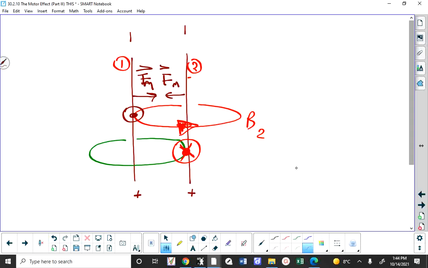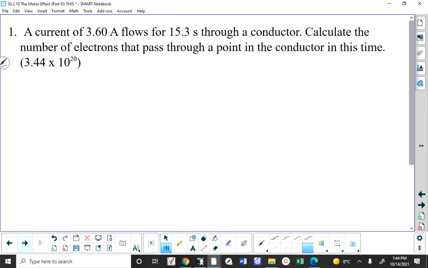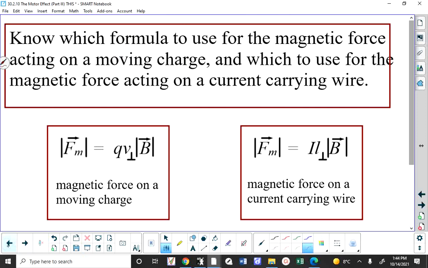Anyway, that's the lesson for today. You only have about 10 minutes, which is typical. I'll show this demo to you probably tomorrow. There are a lot of other ways to demonstrate this magnetic force on a wire. But from now on, everybody, when I talk about the formula on the left, I'm talking about the deflection of electrons, let's just say, which we looked at in that demonstration. If you're watching the video, you don't know what I'm indicating, and that's okay. But the formula on the left is for the magnetic force on a single charge. The formula on the right is the magnetic force on a wire.